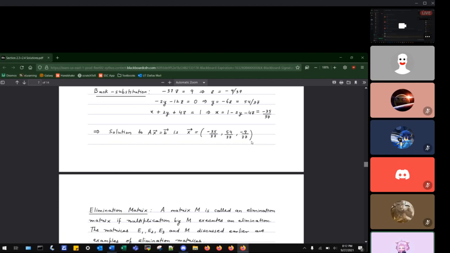Well, anyway, my question was about the elementary matrix. Every time you do a row operation, do you have a separate elementary matrix for each transformation? Yeah, each individual elementary row operation is associated with a unique elementary matrix. So for example, R2 times 2 would not give you the same elementary matrix as R2 times 3.